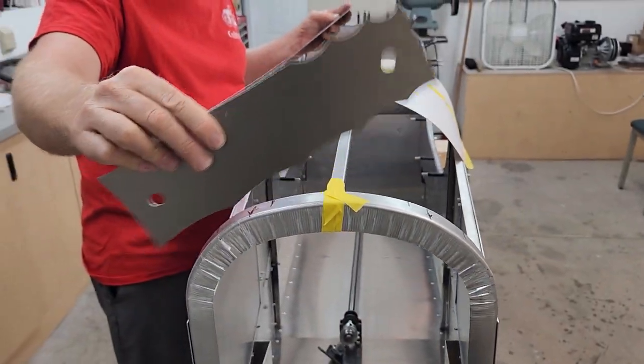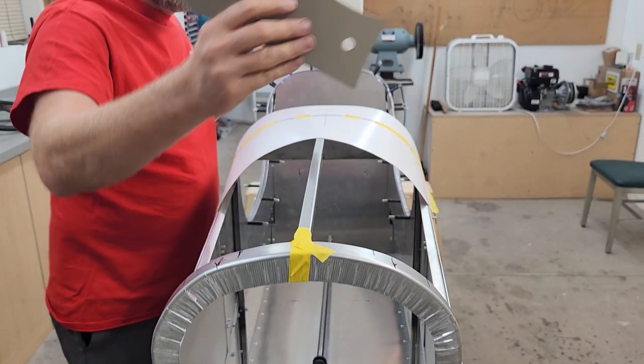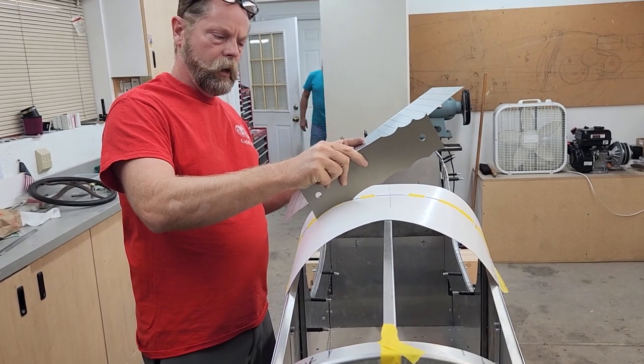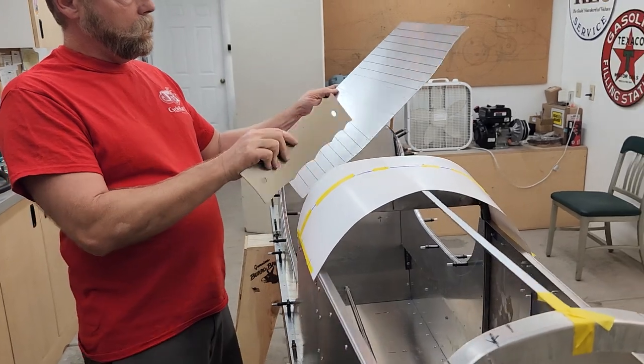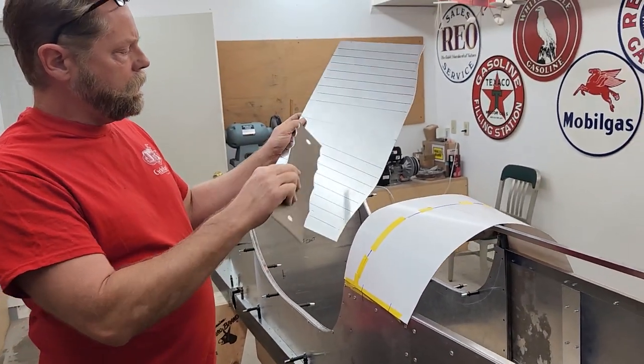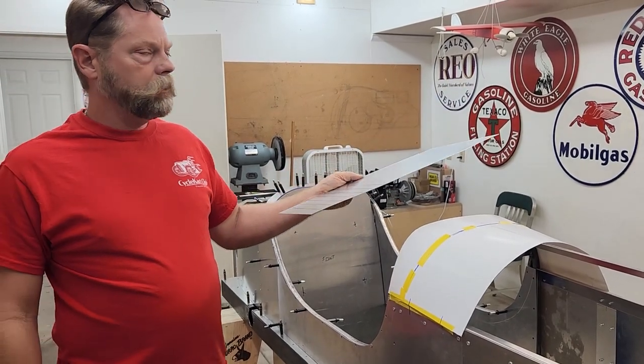This one happens to be a six-inch radius. I put it right on there — it's really close to between four and six, and six is the closest it's going to be. It ends up being the same radius on the cowl. So I did my one-inch marks in line with the center line I marked on the other side, and we're going to run the English wheel on those lines. Let's get English wheeling.